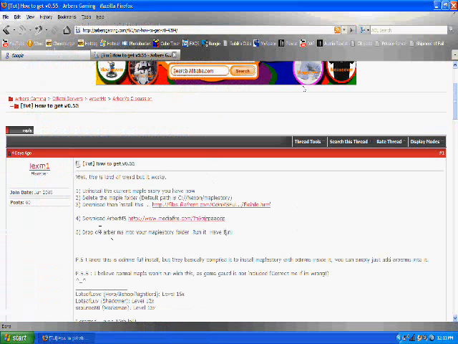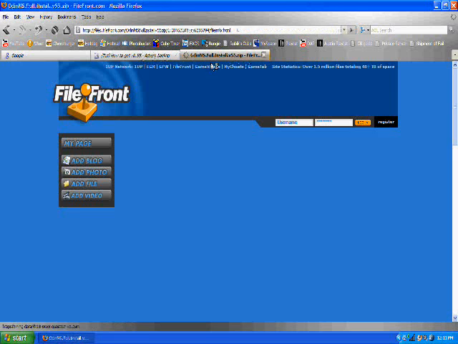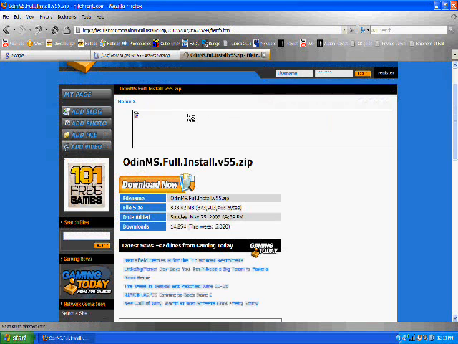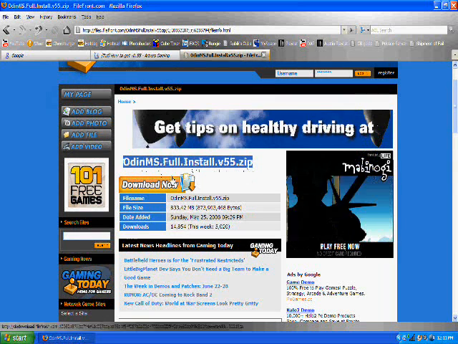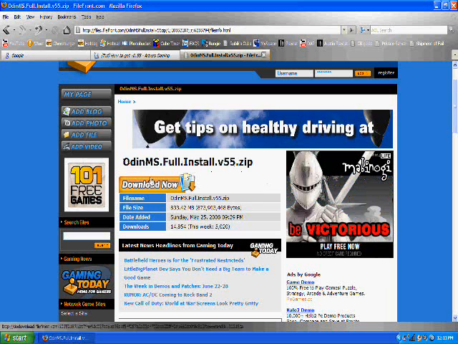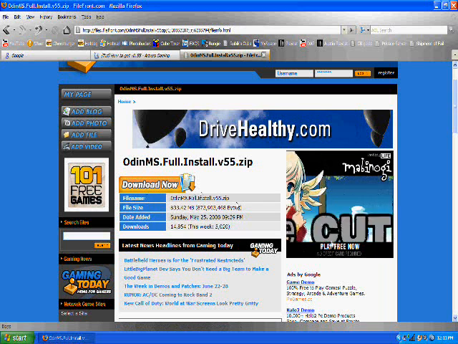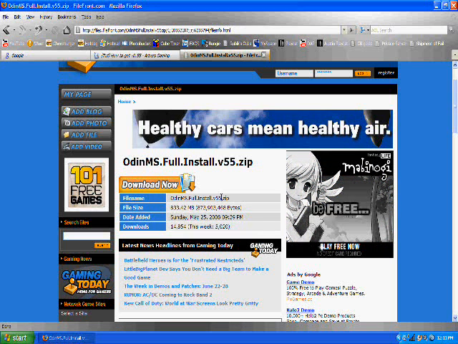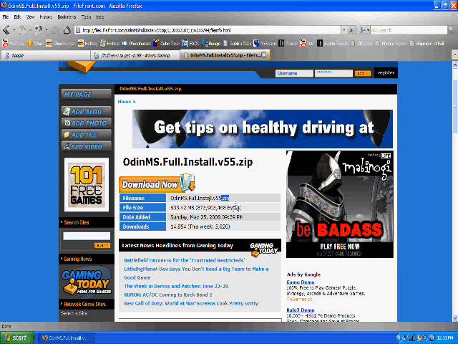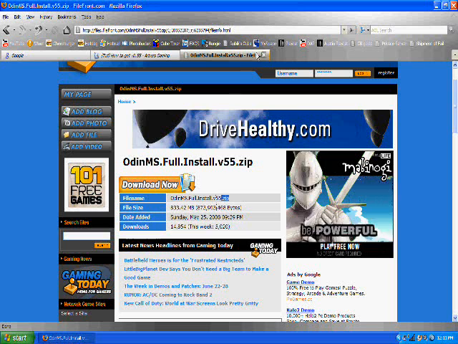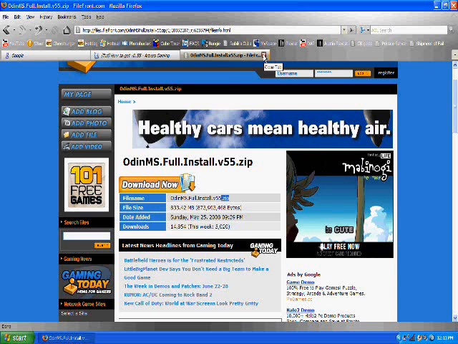And then you want to click on step number 3, download ArberMS or full version of OdinMS. And once it loads, you just want to press download now. This might take maybe an hour and a half for some of you, maybe more. And while that's downloading, you also need WinRAR or WinACE for this because it is a zip file, and then you can just X that out once it starts downloading.